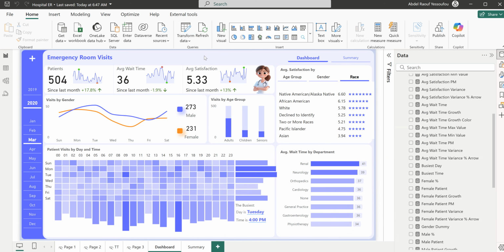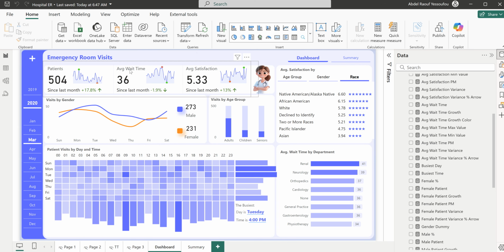Okay, so when you look at the dashboard on the left, we have filters. It can be by year or month. We have on top here the number of patient visits, which is compared to the previous month. We have its trend here. You can see this green shows the day with the highest patient visit. Down here, the day with the lowest patient visit.